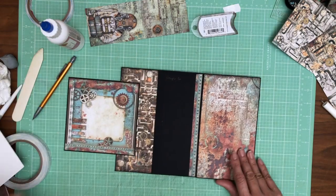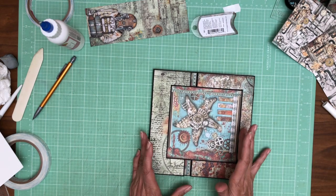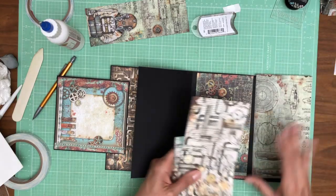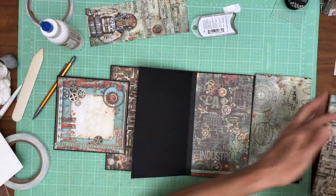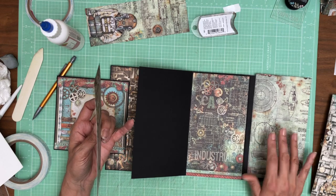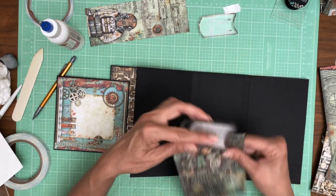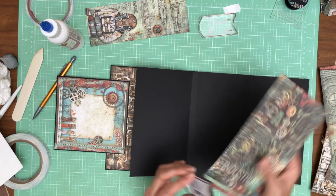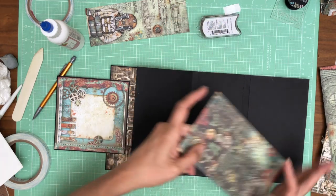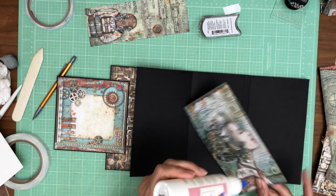Okay, there we go, that's in. So let's go ahead and take a look at what it's gonna look like closed up. So there it is. Okay, so now we need to start decorating the inside. And let's take a look. Well, I know I want this to be the centerpiece, so let's get that in, and then it won't be floating around anymore on us. That's so pretty, but I know I wouldn't be able to put a picture on it, so I'm going to flip it over.